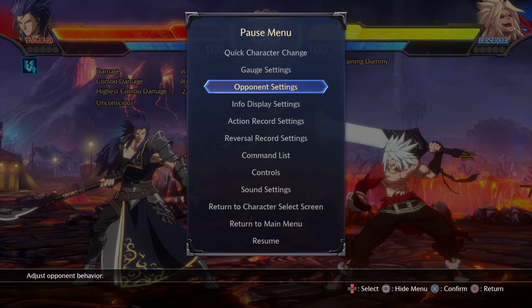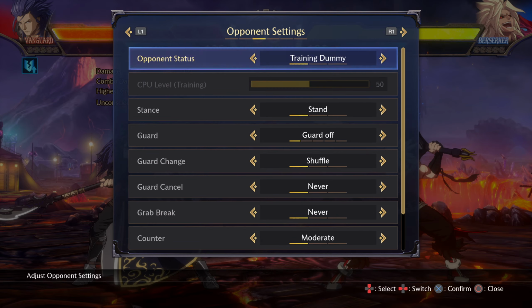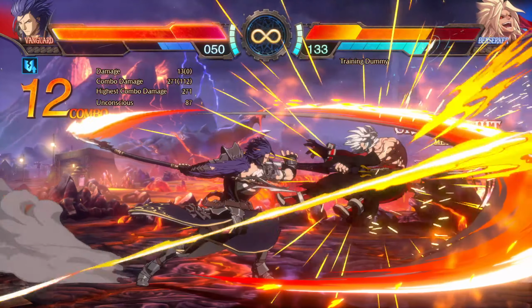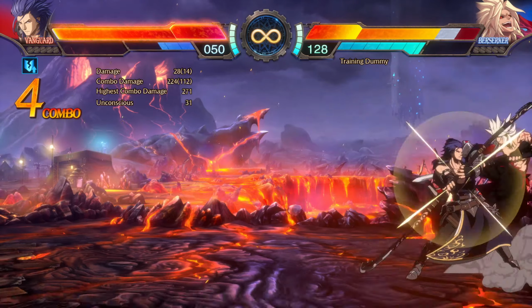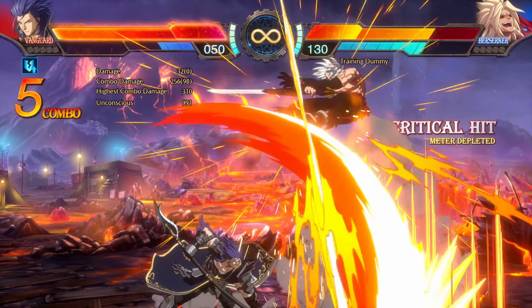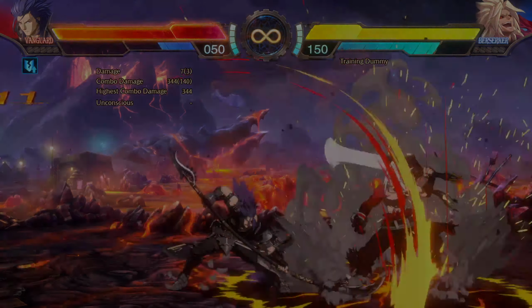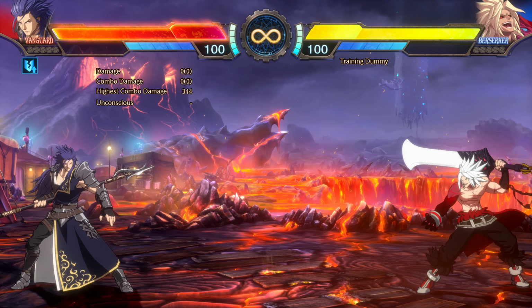Hold on a second. Let me erase that reversal recording. Okay. In the corner is much better. And that was a Charlatan combo. That was a Charlatan combo too. I'm not the best Vanguard player, guys, at all, but I do know the theory of the character, so trust me on this.